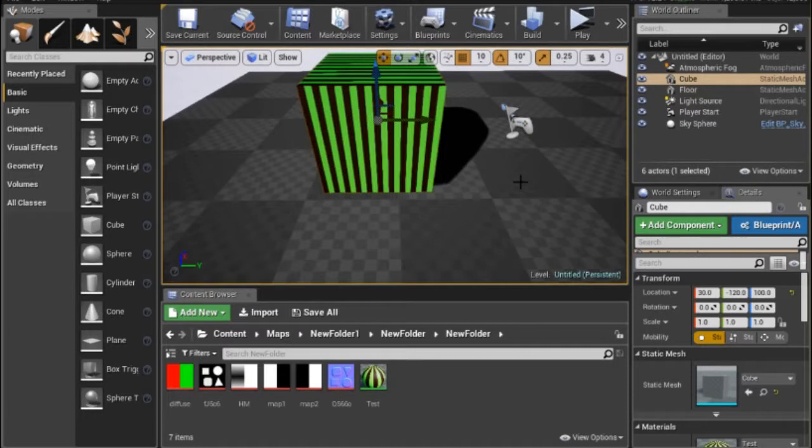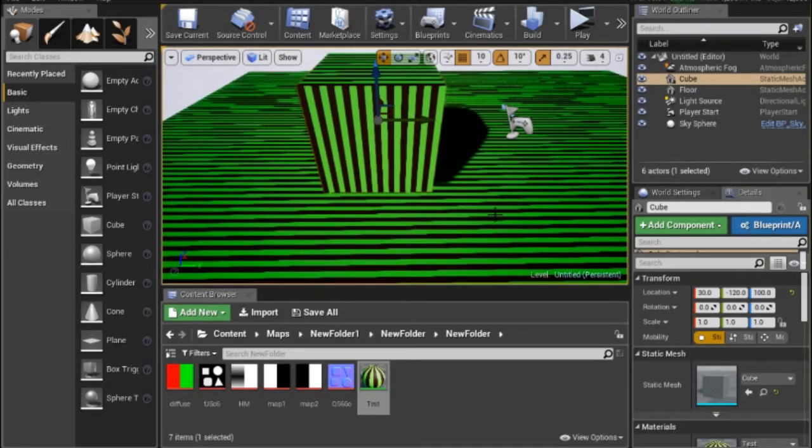Also, if you don't use a landscape or anything like that, and you have just a normal floor like here, then here too you can multiply it until you're happy with the result. So this is a very important feature I actually often use.